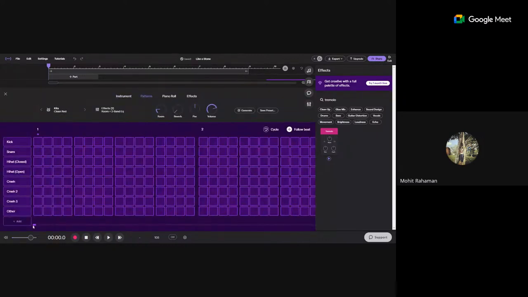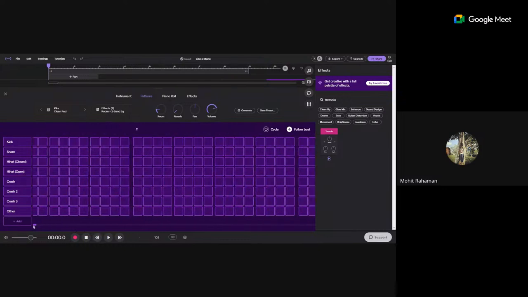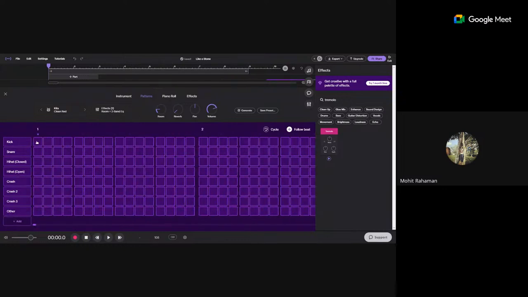In the patterns tab, we can have this programmed so that we can arrange everything and let it play. For this song, we are using the tempo over here, a tempo of 108 BPM. So if I let it play, you can hear the metronome alone.